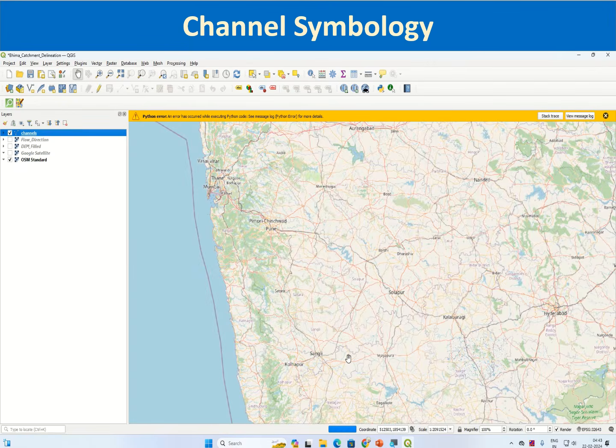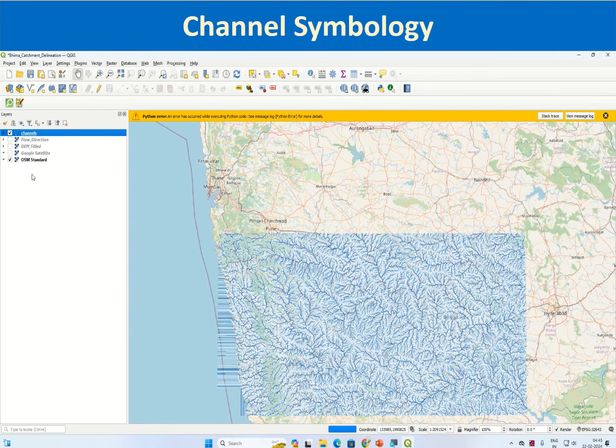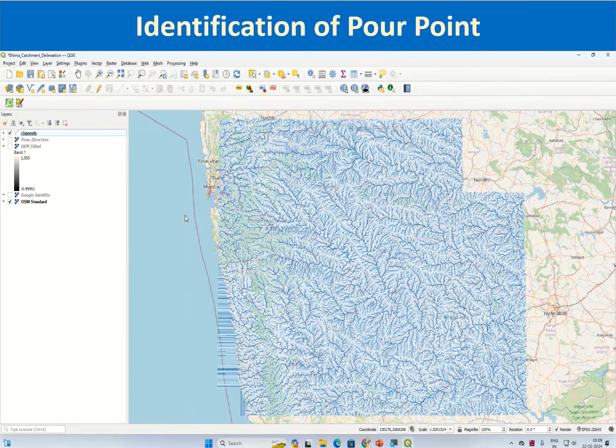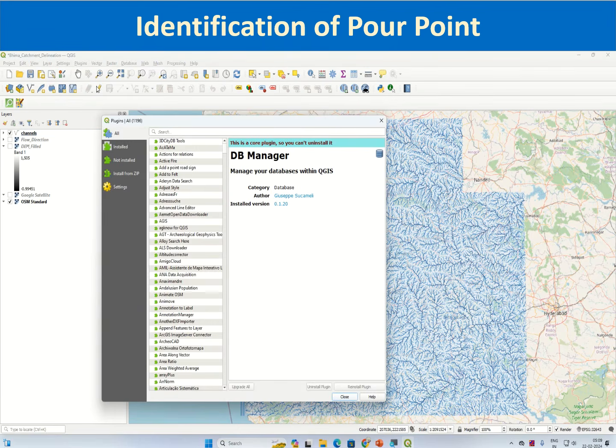Now in the next step, we will try to identify our outlet point, and then we will try to generate the catchment area. In order to get the actual coordinates of the pour point on your channel network, you can make use of a plugin, Coordinate Capture. You can install it by clicking on plugins, manage and install plugins.